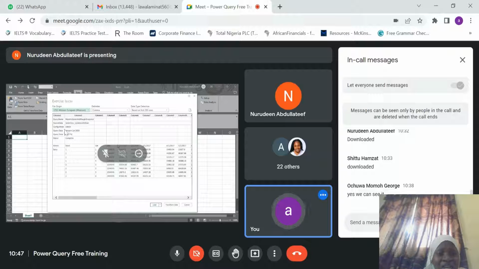Look at this, the introduction aspect, the query name, source data, all this information here, you don't need it. So for us to remove it and remove all this space, look at how the dates are in various columns. Instead, all the dates should be in one column, and the amount should also be in one column. Instead of it being messy like this, to transform it you now click on Transform Data. So click Transform Data.